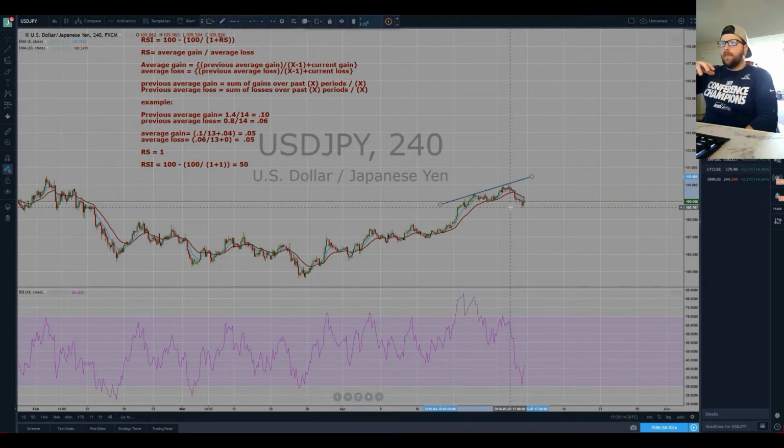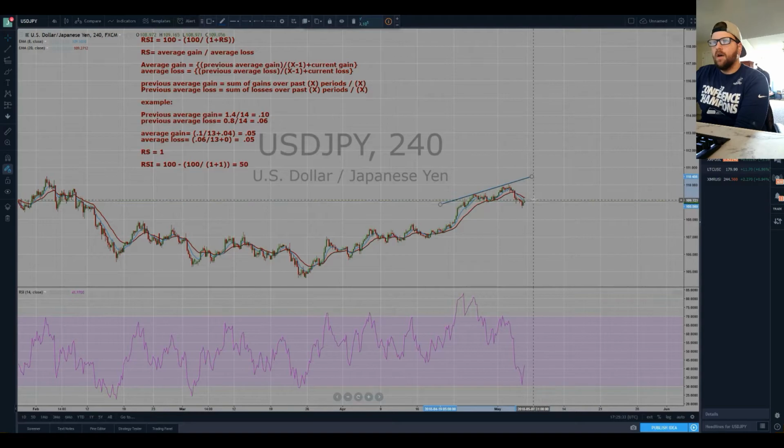That being said, you'll see that once we saw this third touch trying to push out of here, we got the reversal pattern that we were looking for. This pin bar to the downside would have been my selling point probably. If not, then this bearish engulfing candlestick. You'll see that I have the two EMAs on here as well. What you could have done is waited for this bearish candlestick to break through, or gotten in somewhere in that bearish candlestick.